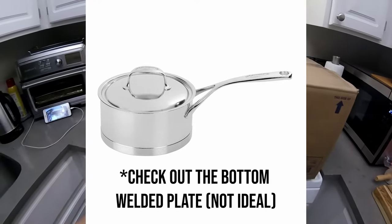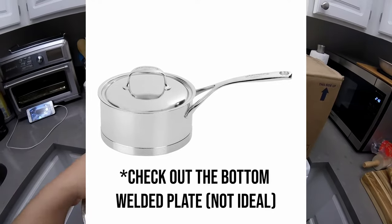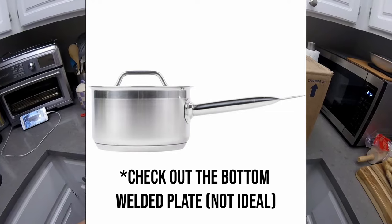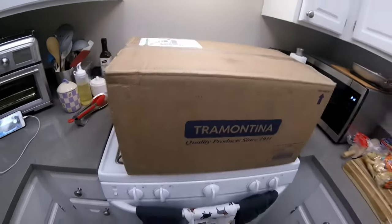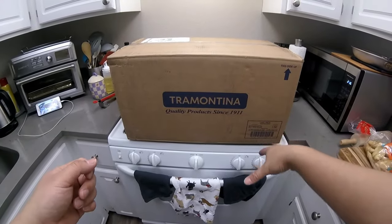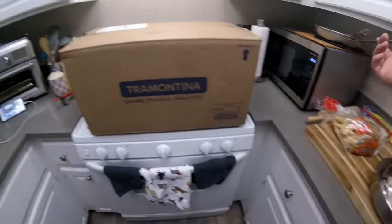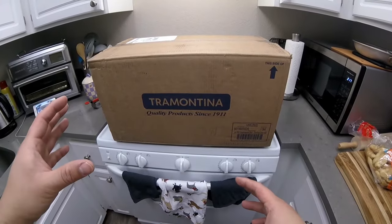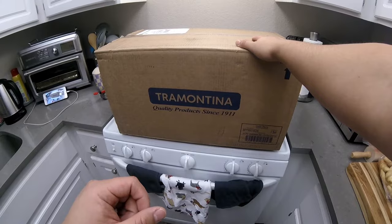What does that mean? When you cook, there'll be a different temperature here versus here — it might burn faster. This Tramontina set, I wanted to find full tri-ply — essentially like All-Clad stuff — fully clad stainless upper and lower. Even better than the MasterChef versions I have. The only issue with sets is there'll be redundancies — pans you don't really need. For instance, this doesn't come with a 12-inch frying pan. But the 10-inch has been fine, and I have a 12-inch cast iron that's been working great.